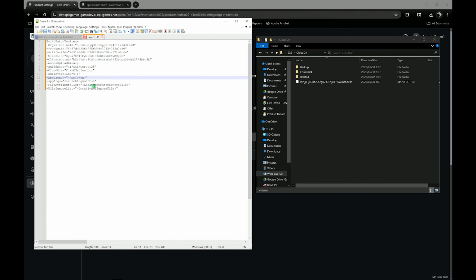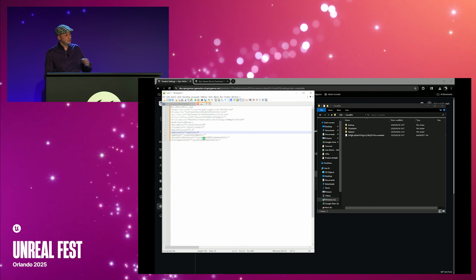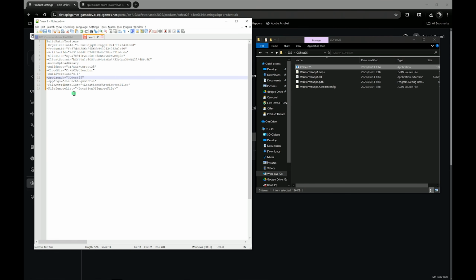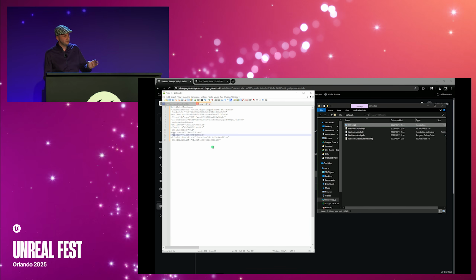The app launcher, actually, that's some information. If you have some arguments you want to push through the launcher directly to the game executable. But I don't have any. Sorry, no, that's the executable of the file. So the executable of the file here is the CoreFest25x file. So I'm just going to copy the name and put x behind. And the app argument, that's what I was talking about earlier. That's the argument you want to push through the Epic Games Launcher directly to the game executable. Maybe you have some arguments you want to push for some tests and stuff like that. I don't have any, so I'm just going to keep it empty.